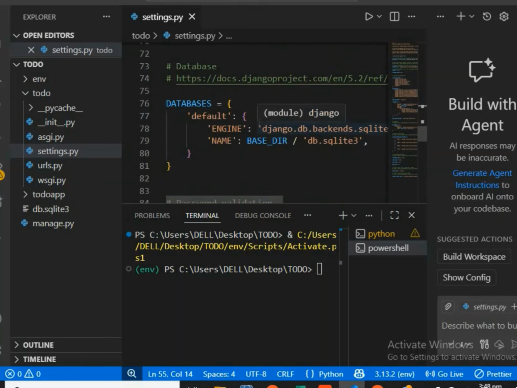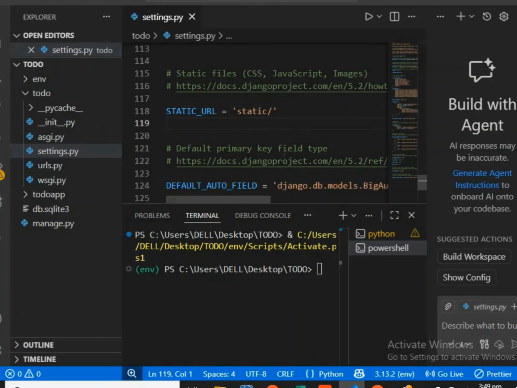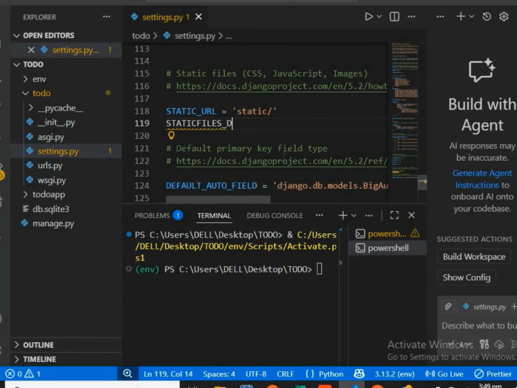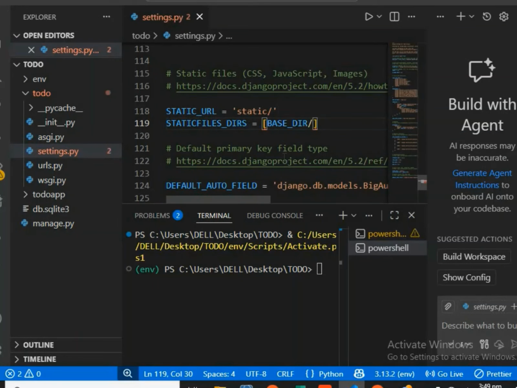Okay, and the next setting you need to do, you go down to where you have the static files. You are going to link our static files. Static files stand for when you want to do styling, you want to use CSS to style, and maybe you want to use JavaScript. So you link them so that Django will accept these files. To link it, we say STATICFILES_DIRS equals a list, and you say BASE_DIR slash, and you say static in small letters. That's all we need to do for this project.